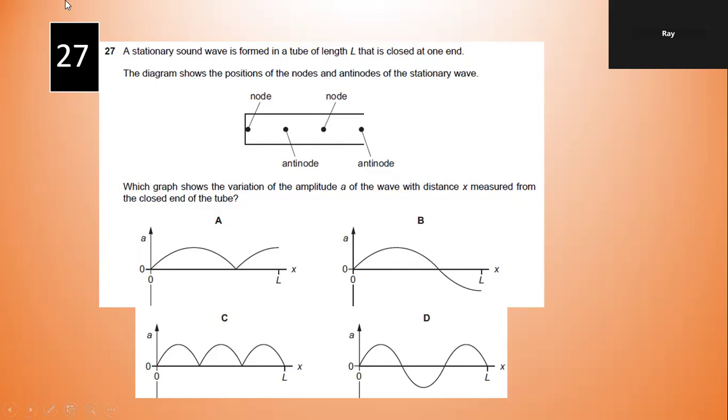Teacher, but if it's open end on both, then it's B, right? Okay, but A, if it's open end, yeah. It's very hard to say though, because you have to change all the positions of the nodes and antinodes already. Or let's say it's the same position, then it's B, right? Cannot, because this will be an antinode. How can you have two antinodes close together? Oh yeah, true.